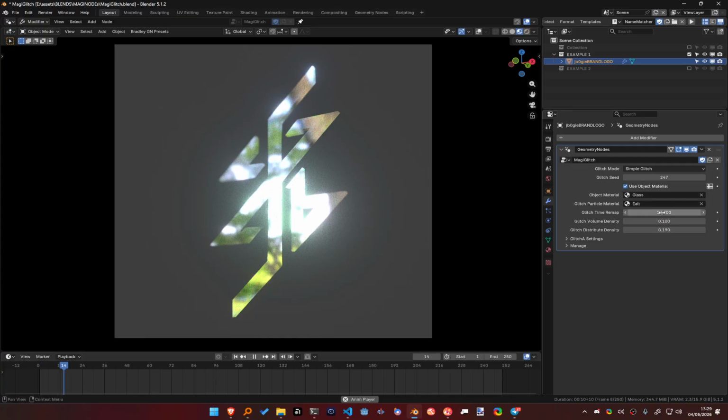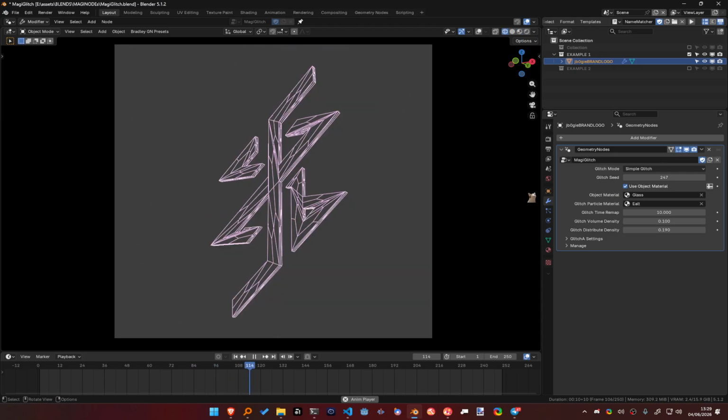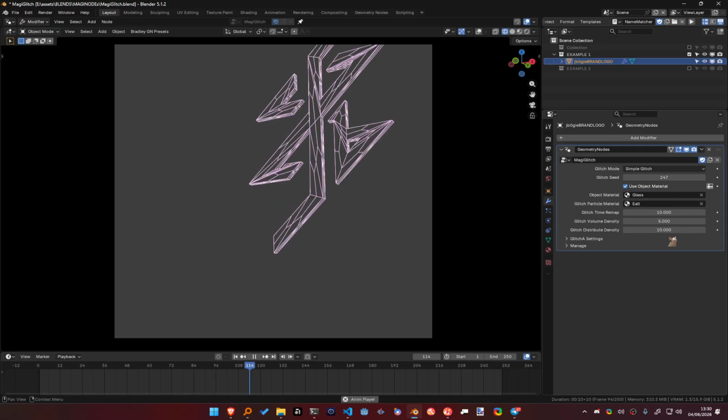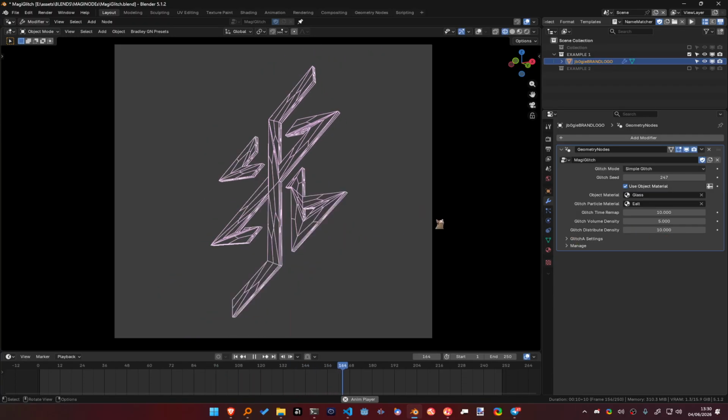I'm just gonna put that on 10, just so we could see what's up. And then I'm gonna increase this density. I'll put that on 5, for example. And then we'll just slowly increase this number just to see what's up. We should technically, there we go, we're seeing stuff happen. Okay, there we go. We're getting some.